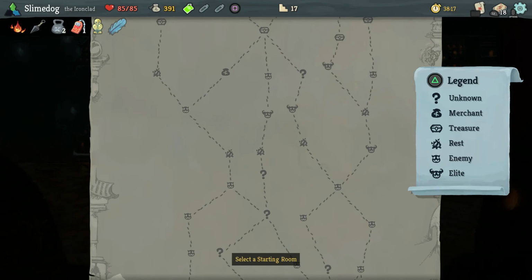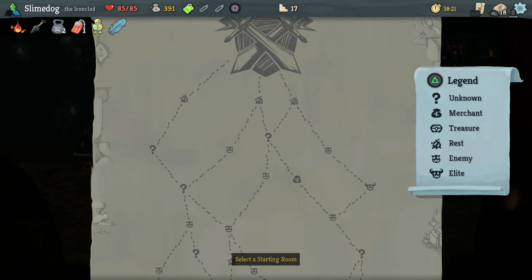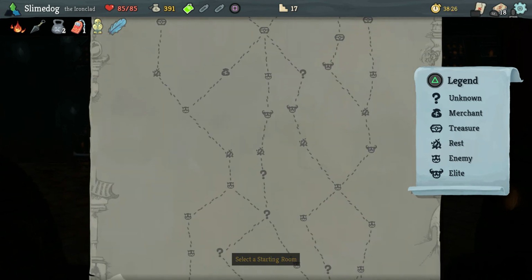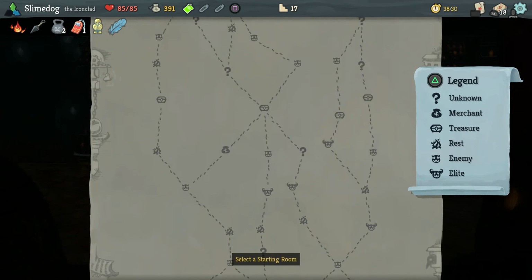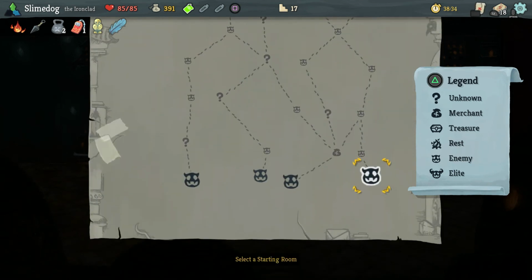And what is the camp? Is it the little fire? Yeah, fire icons. So for this floor, I'm going to try to pick a path that sends me through as many camps as possible. Usually it's the same number either way, but actually on this one there's 3 camps if I go the far left route. Yeah. So that's what I'm going to be doing.